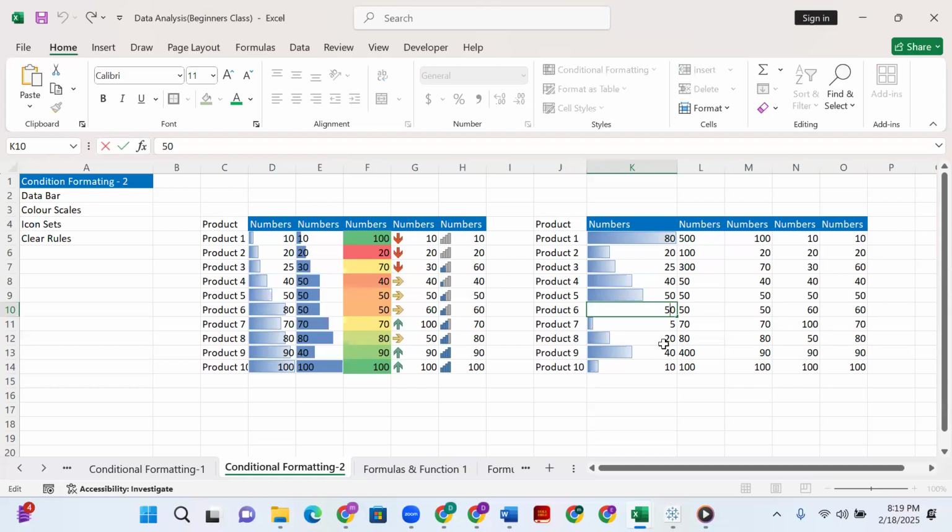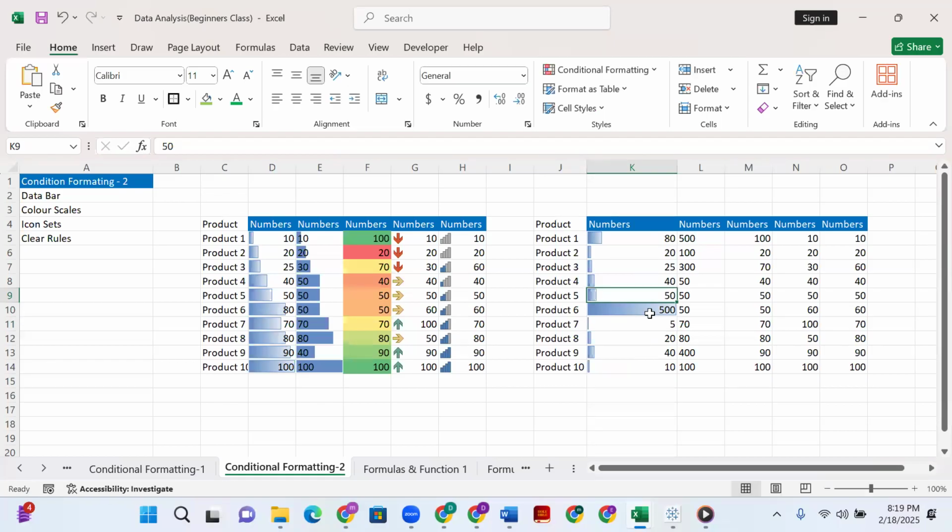But the moment I change this to 500, every other one went back. Can someone tell me why every other one went back? I'm waiting in the comment section to know why every other one went down because I changed one to 500.